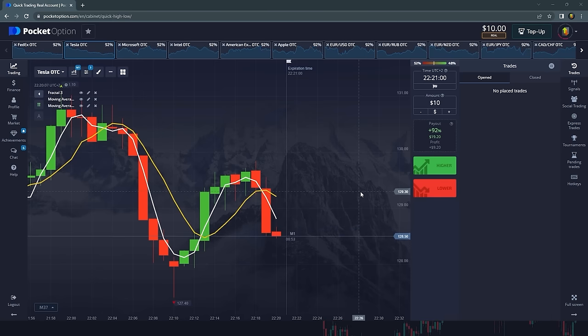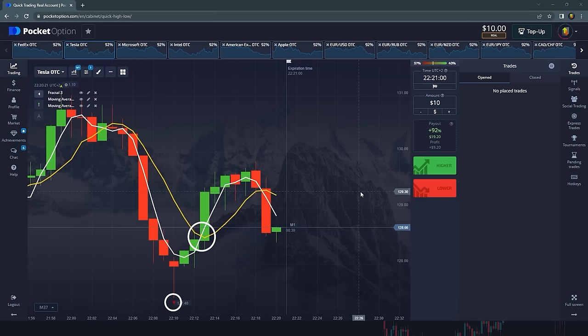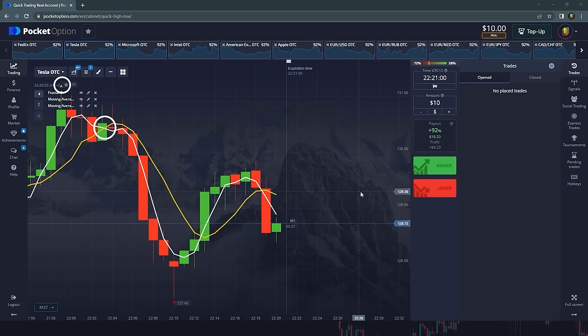So the strategy in short. When the 3-period moving average, referred to as the Faster SMA, set to white on my screen, crosses above the 7-period one, referred to as the Slower SMA, yellow on my screen, and the fractal indicator printed a red spike below the turning point candle, we take it as a bullish sign and bet the price will go higher in the next minute. When the Faster SMA crosses under the Slower one, and a green spike is printed above the turning point candle, we bet the price will go lower. It's that simple. Though to make the strategy really shine, an understanding of the surrounding market structure, identifying supply and demand zones, key price levels, trending in the market is crucial.